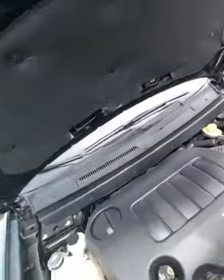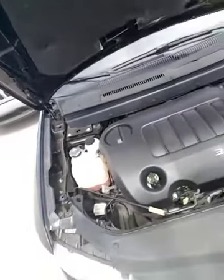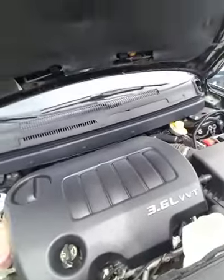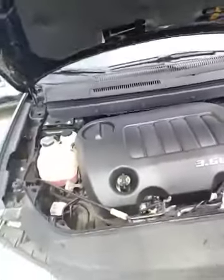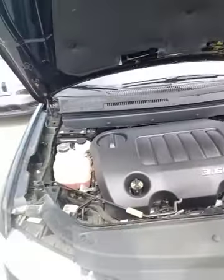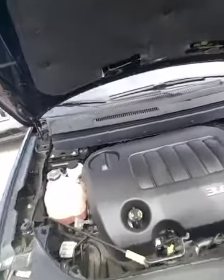Underneath the engine bay here, it's the Dodge's most famous engine — it's called the Pentastar engine. It's a 3.6 liter V6 with variable valve technology, which is a fuel saving technology that saves you money at the pumps. Long story short, you're looking at around 8 liters per hundred kilometers — very fuel efficient. Dodge products have easy access to all service areas, easy for you to do your own maintenance, and even easier for a mechanic, meaning less time on labor and more money saved. With Dodge, you have a five year, 100,000 kilometer powertrain warranty — good till 2020 or 100,000 kilometers, whichever comes first.